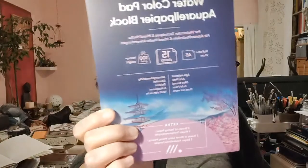Then what else do we have here? We have stickers, of course, obligatory stickers. And that is pretty cool. Watercolor pad with thick 300. I'm sorry, this camera is only focusing either on my face or on whatever I hold close enough. Yeah, watercolor paper, 300 grams, 15 sheets, so that's okay. And it also has, that's a nice thing, some tracing paper, 2 sheets of tracing paper, and 2 paper palettes for watercolors, or for whatever.